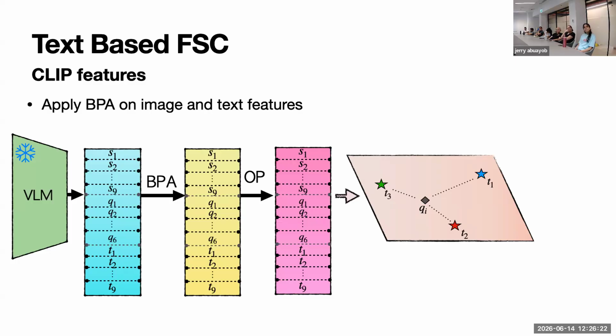Since we have 3 classes, we use S1, S2, S3 to get the first prototype, then the other 3 to get the second, and the last 3 to get the third, and we align them. It's not T1 to T9, it's T1 to T3. So the pairs are P1 and T1, P2 and T2, P3 and T3. Compute the alignment, and then we classify the queries based on the newly aligned query embeddings to the texts.